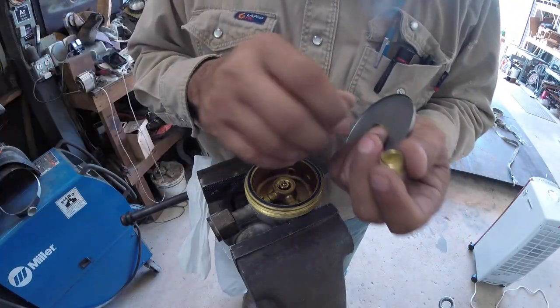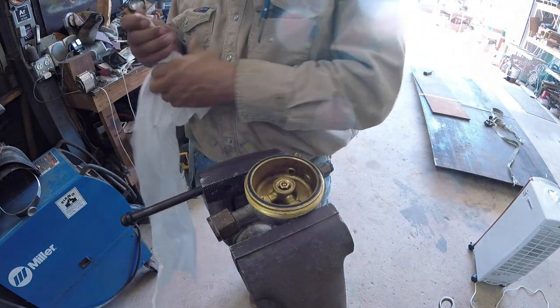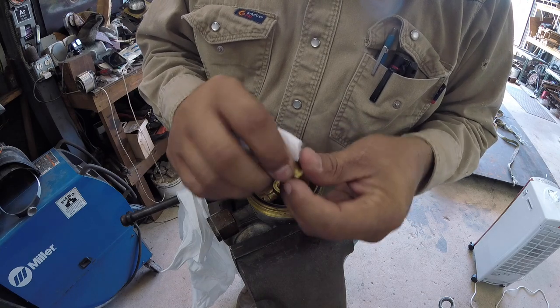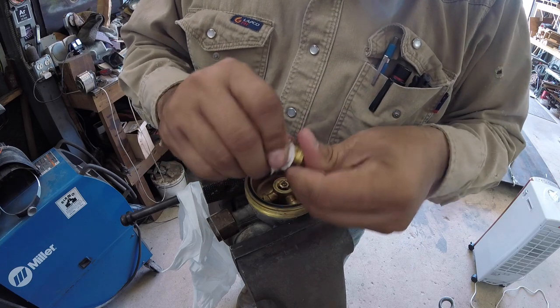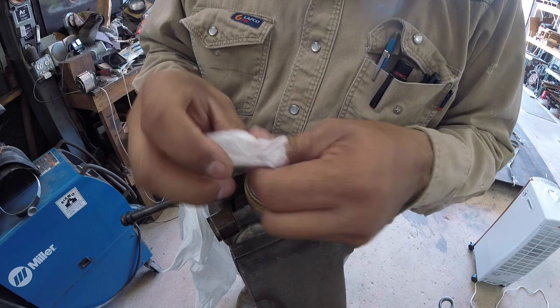So I'll get something to clean the inside of that. Should have had Q-tips ready, but I don't. Remember, don't use any oil of any sort in this stuff. No bueno. I guess it was clean. I don't know.